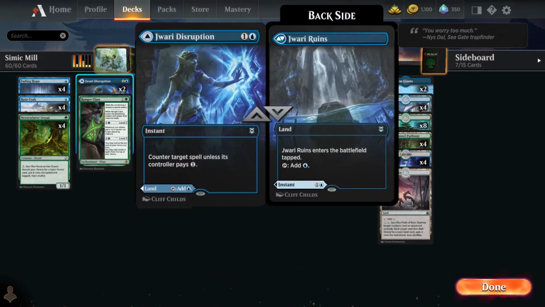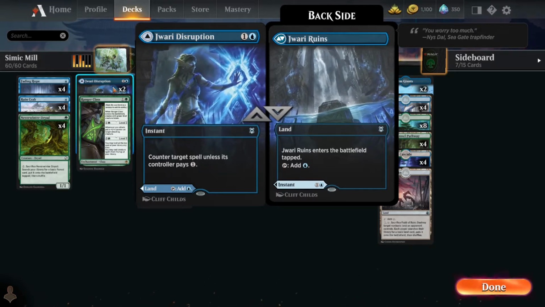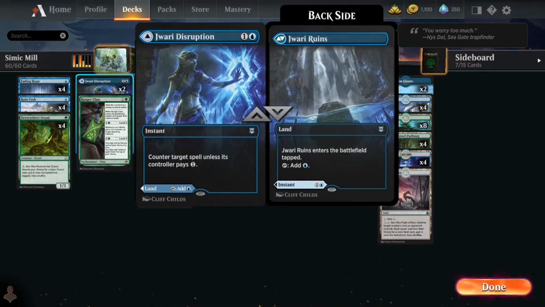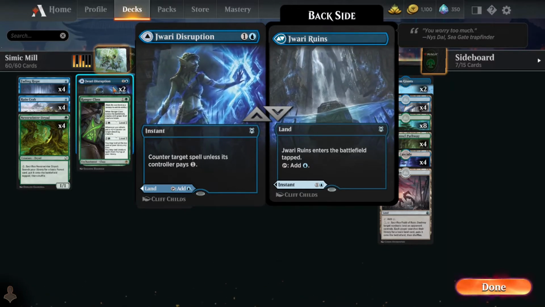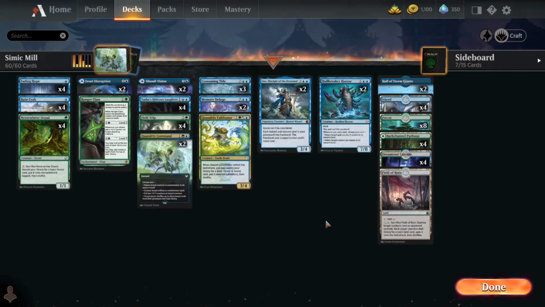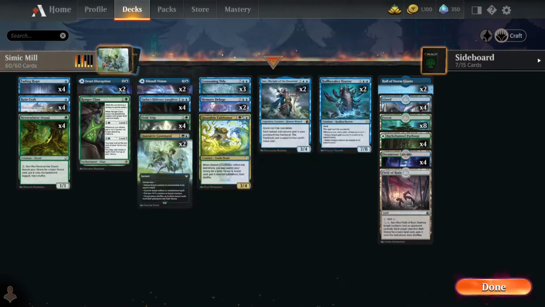So Jwari Disruption. What's great about this is that sure, it's a counterspell. It's blue, I hate it, but it is also a land. So if you just happen to be short on land, you need to put something out to help out a crab or whatever, or you're trying to pump up so you can get to that magic 7 for somebody over here whose initials are HH. Yeah, this is the land. This is what you're looking for right there.